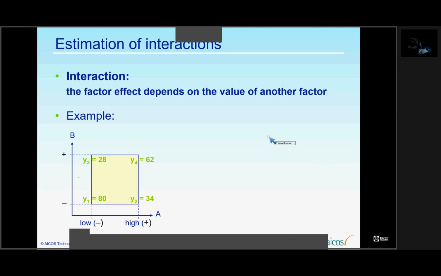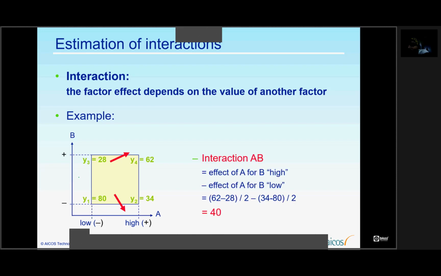And now what you see is that if you increase A for low B, actually the value measured goes down from 80 to 34. But if you do the same change of A for high B, it goes up. And the fact that these two arrows go in opposite directions is a proof that there is an interaction between both. And there's some formula to calculate mathematically the value of the interaction, which is actually that one. Don't want to go here into detail, but it shows you that the strength of an interaction here can be as large as the strength of an individual factor itself.